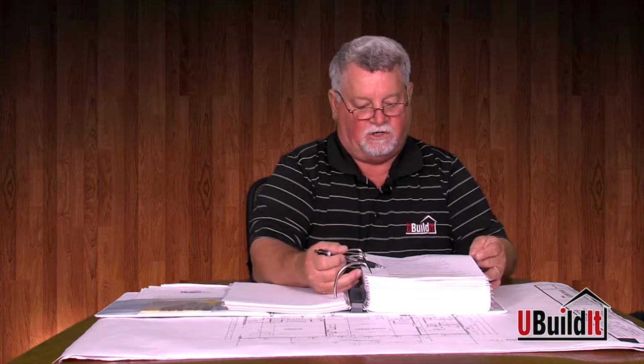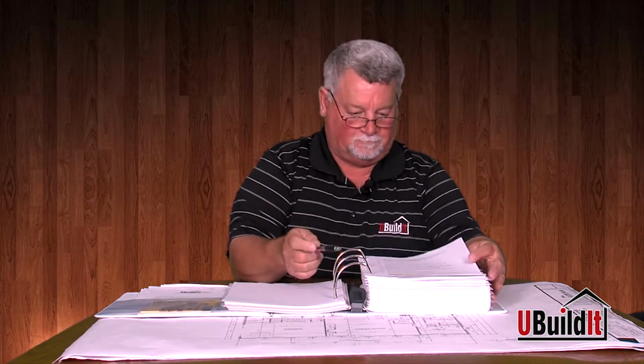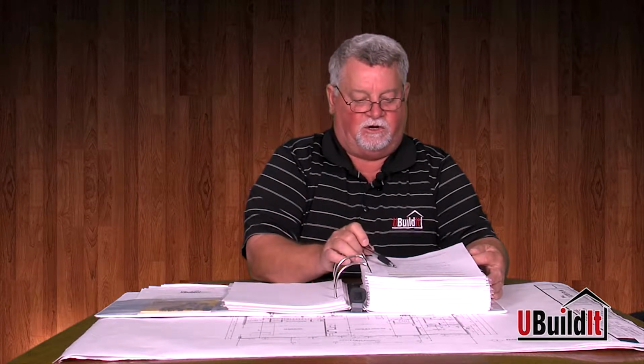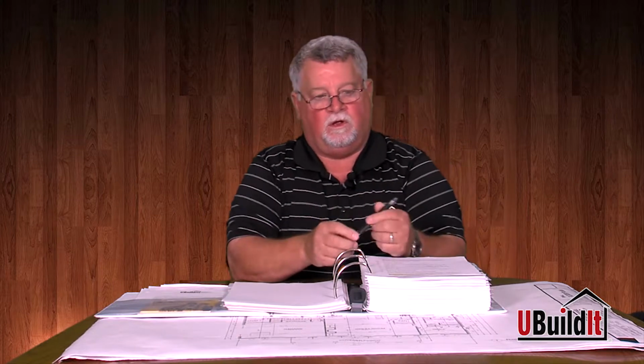The next thing you'll need to do is schedule a pest control contractor after the sand is filled and before you pour the concrete. All you really need to do is select that pest control contractor and let your foundation guy know who you want to use. He will actually do the scheduling. He knows when he's going to put the sand in, so he will coordinate with that pest control contractor. Just let him know who you want to use.